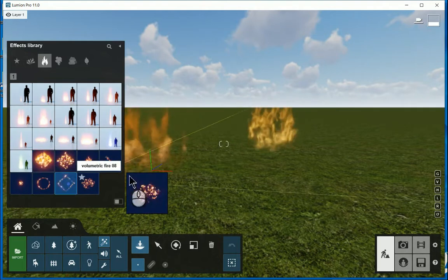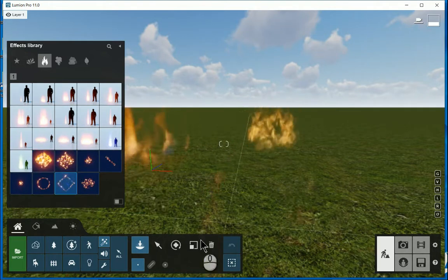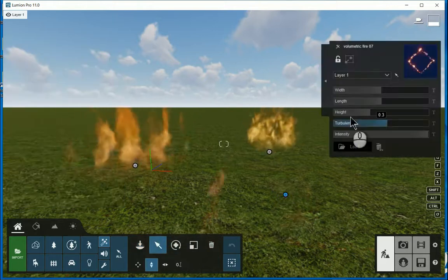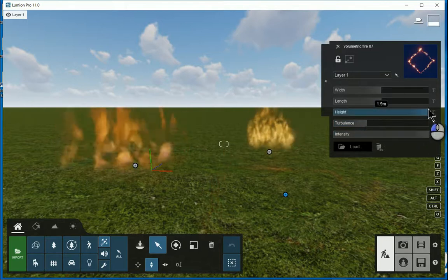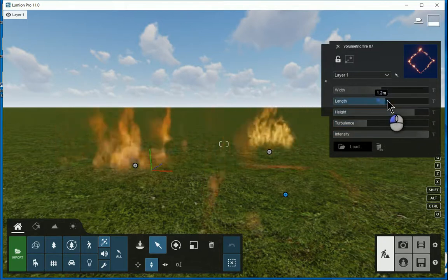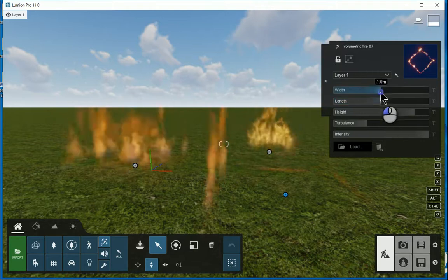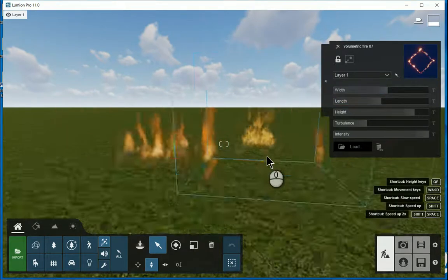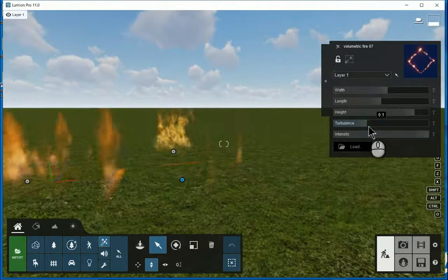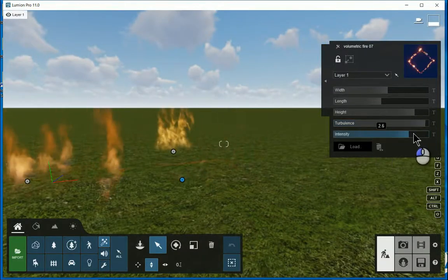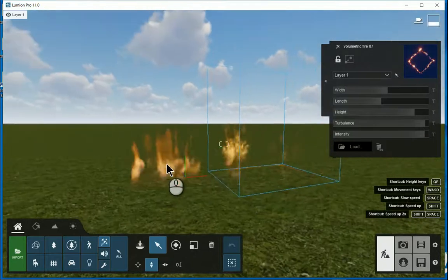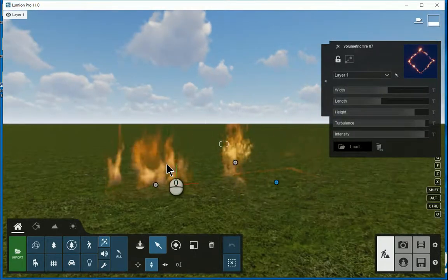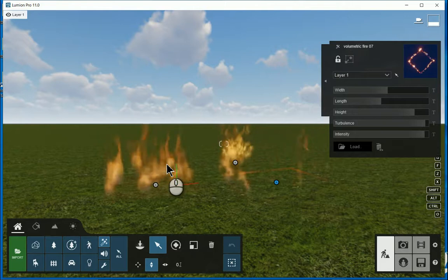If I just pick up one of these shapes, and I go and change the settings, you'll notice that first I'm just going to increase the intensity. There's the height, and there's the width. I'm just going to reduce that a little bit. Basically it allows us to have different shapes, more realism has been included, and that allows us to create a better looking model.